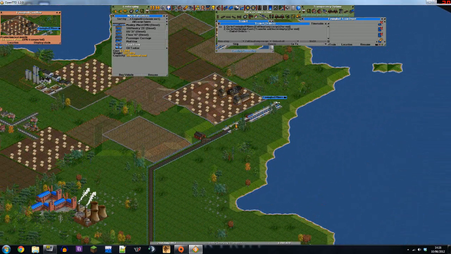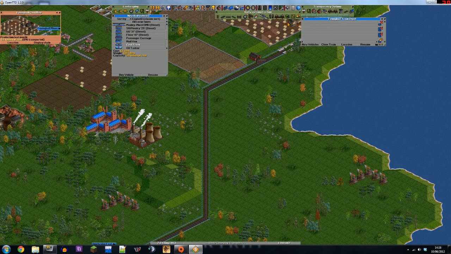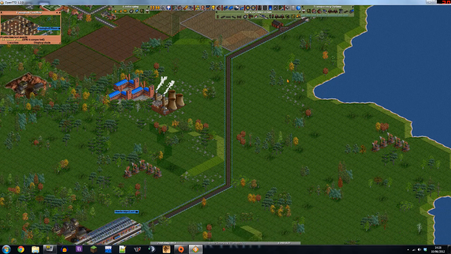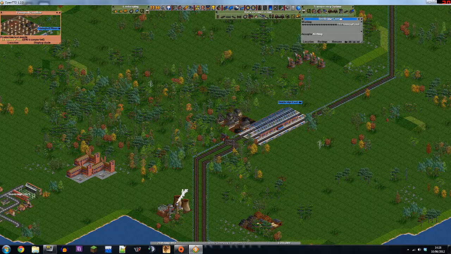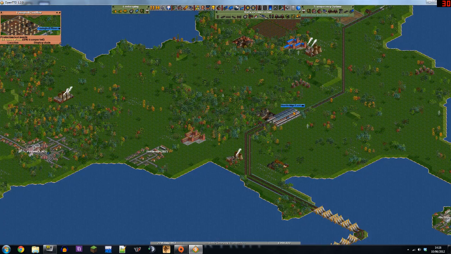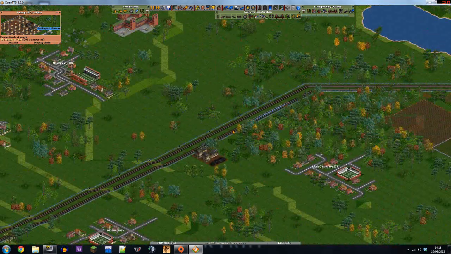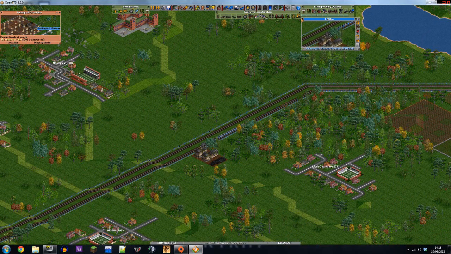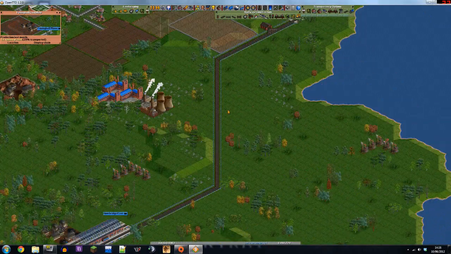This train is going to bring in a profit. It's not going to be a very big profit, but it's going to bring in quite a little chunk. And then that coal waits at this station, which then gets transported all the way down here and gets more money. So we're actually getting quite a bit more money than what you'd expect. So that's that done. We just gotta wait for a bit until that fills up.